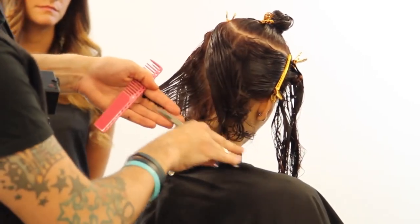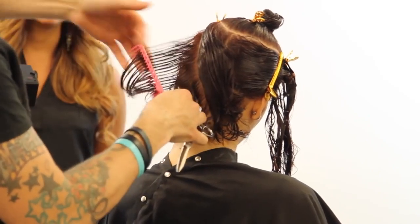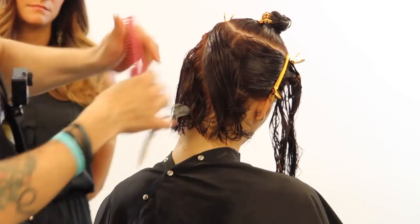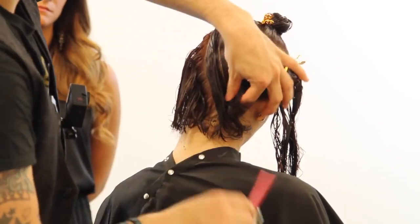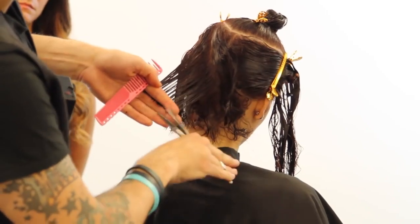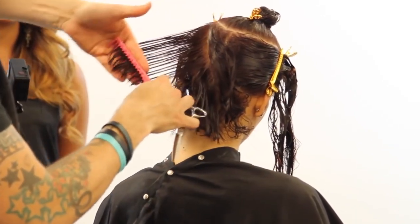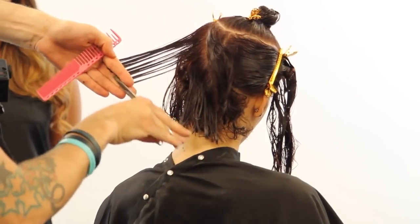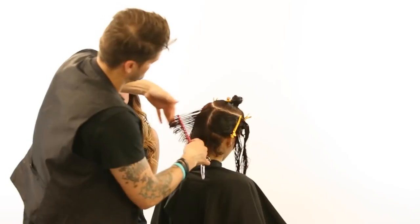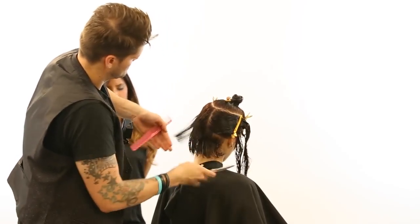The key to this cross-checking is just to make sure that I'm taking small sections, because if you take large sections, what's going to happen is you're going to pull it too far from where it was originally in the cut, and you're going to change the shape of the haircut. So just make sure that you take small sections and it comes straight out from the head, just like you cut it in the other direction, because cross-checking is really just checking both angles to make sure that you have consistency.